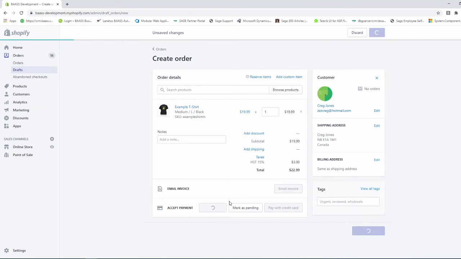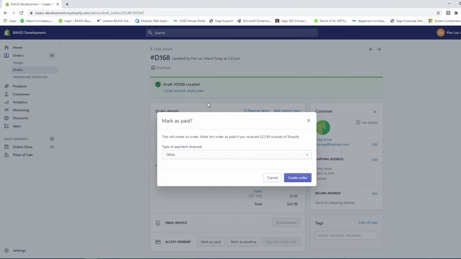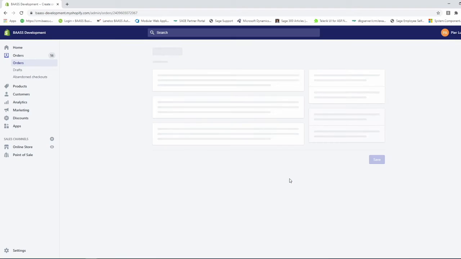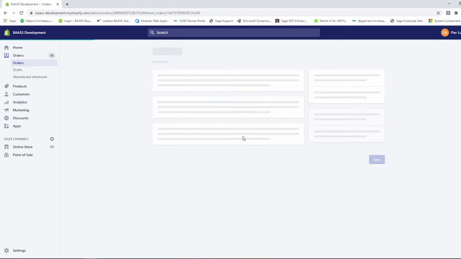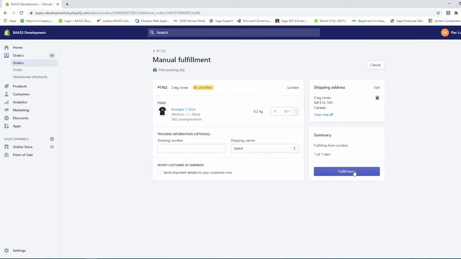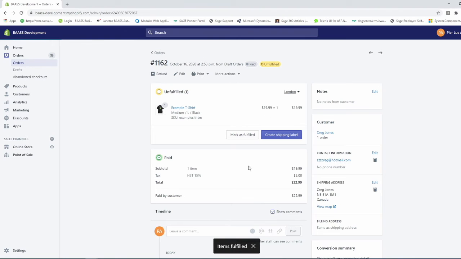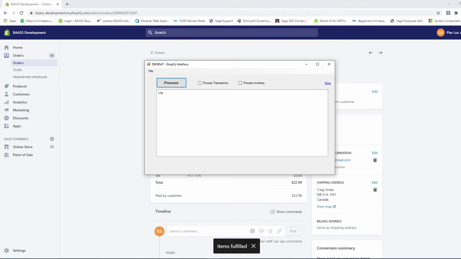Alright, mark this as paid. There you go. So our order is created, and then let's just mark it as fulfilled, just so we can see the shipment and the invoice being created in the system. There you go. So we got everything ready for the process now.